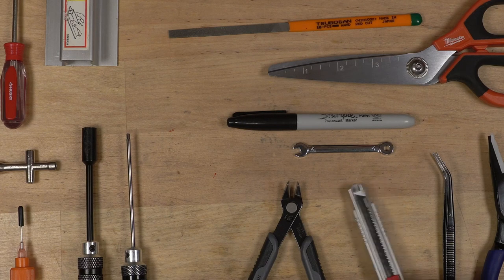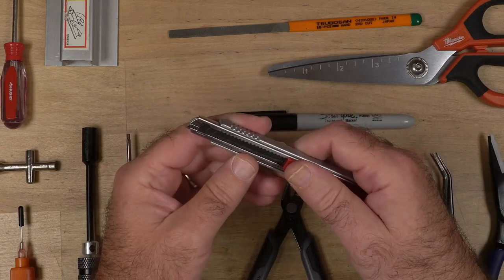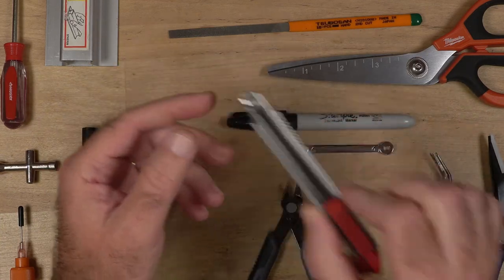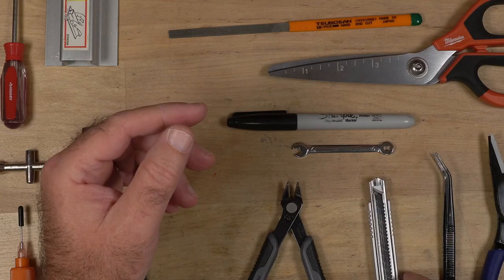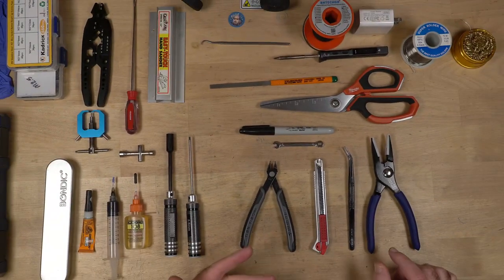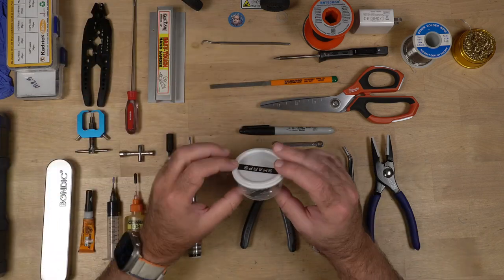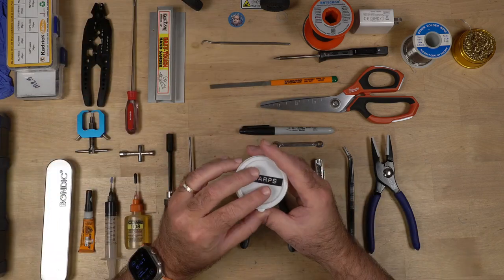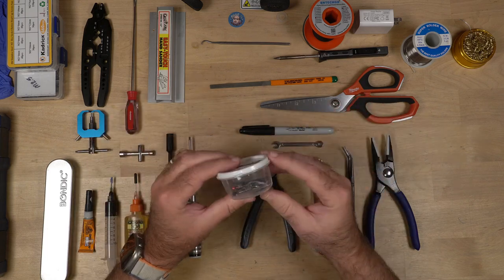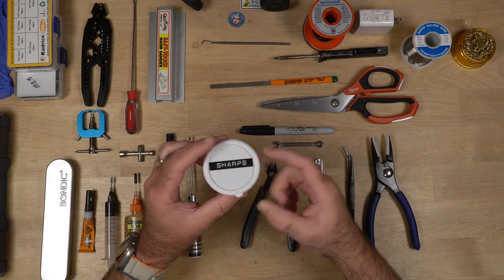A knife. I use this little knife — I found this after watching Adam Savage showing his tools. This is a knife and it auto-loads the next piece. Another thing you should remember is the garbage men — they do that for a living, and if you just throw the blade away in the garbage it may poke through the garbage bag. So I keep all of my sharps in a sharps container, and when that fills up I just tape it shut and throw it away, and then I don't have to worry about sticking the poor garbage man or anybody else with my sharps.